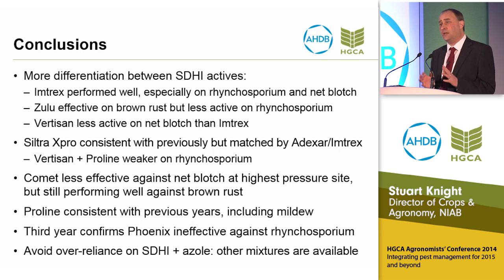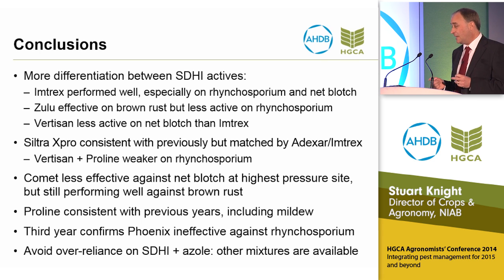Siltrex Pro, we've tested it a number of years now. It's been very, very consistent across the whole range of barley diseases, but as in previous years, it's very closely matched really by Adexal or Imtrex, flux peroxide. Vertizan plus Proline was weaker on Rhynchosporium in 2014 compared to the other SDHI azole mixtures, and compared less well in 2014 than we've seen it in the previous 2 years. Not really sure quite why that should be, but it's just what the 2014 data has shown.